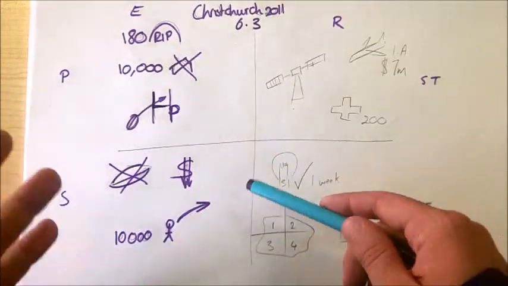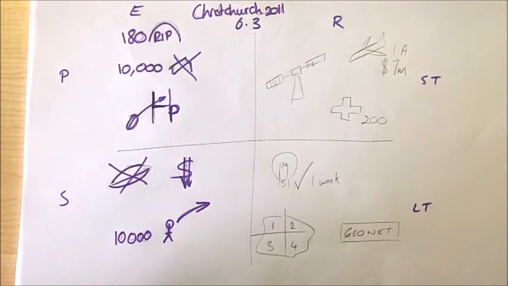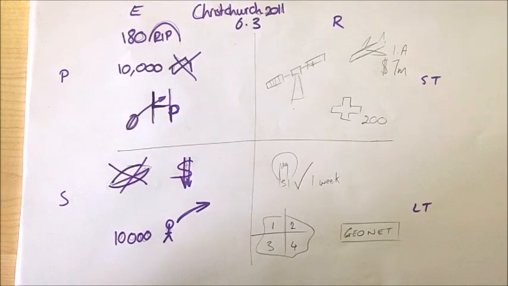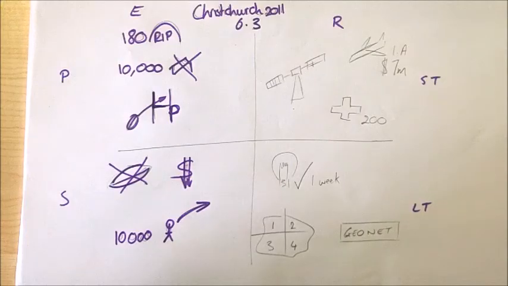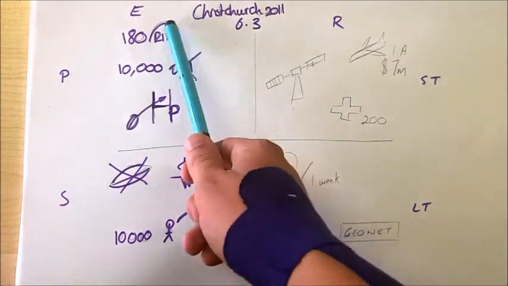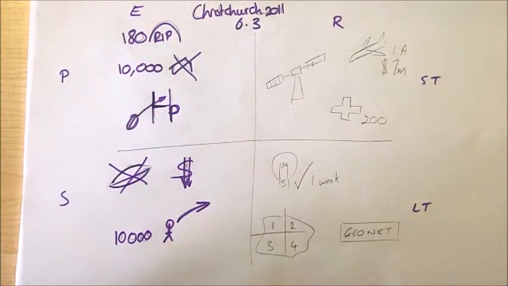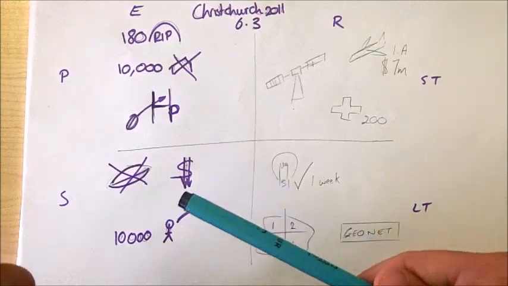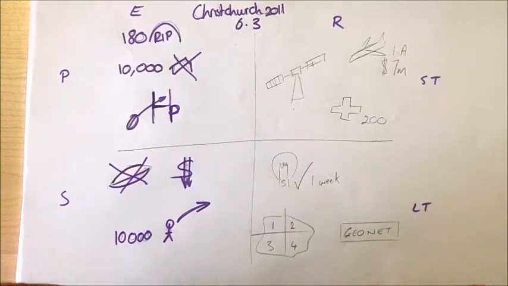Now, as I said, there was two options really with the earthquake case studies in this unit. Either you can be asked to compare the two and look at the difference in the impacts or responses between a rich and a poor examples of an earthquake and you should be looking at reasons for why the death toll would have been much lower in Christchurch than it will be in our next case study of Nepal, due to better health care, better quality buildings, a quicker response and so on.